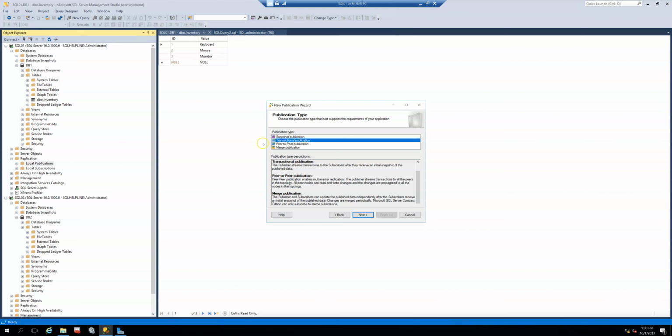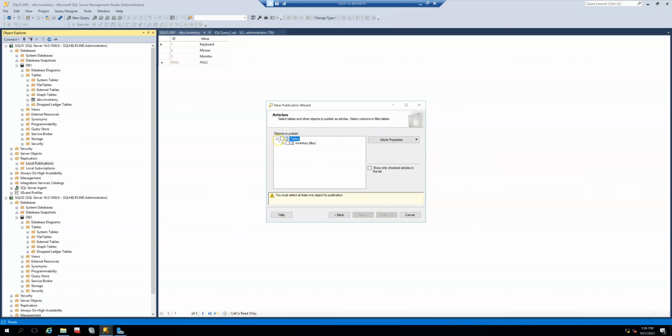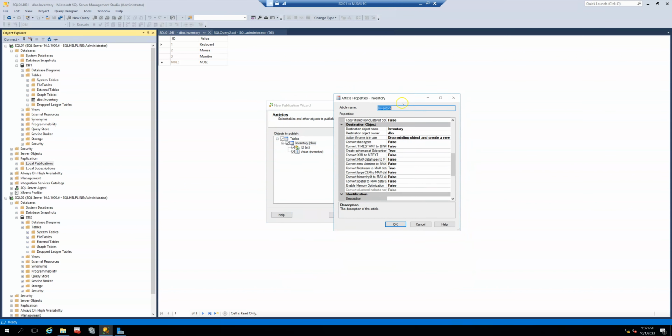But in this case, we just want the simplest way of migrating data for a particular table from one server to another, which is transactional replication, and this will be constant and ongoing, not one time. So anytime we insert, update or delete anything on the source server, which is SQL 01, it will be replicated to the second instance, SQL 02 db2, and the table will be inventory. We'll go next. This wizard will display all the tables which have primary keys. If the table does not have a primary key, it is not available for replication. Once we select an article, like the object, we will click on article properties and set properties for the highlighted table article, highlighted published article.